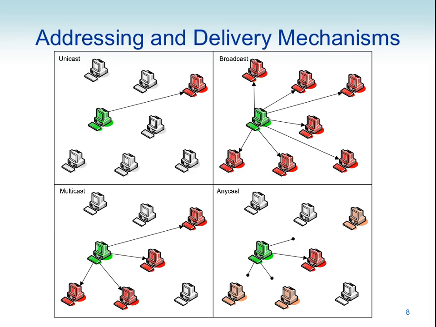And these four delivery mechanisms are captured in this diagram, where the green host is the source and the red ones are the ones who should or are potential destinations. Anycast we send to one destination. So here's our network. Broadcast, we want to send our data to all destinations or all other hosts. Multicast, to a subset or a selection of the hosts in the network, and Anycast to anyone from a selection of the hosts. So the orange ones and the red one are in the potential destination group. We care about getting a packet just to any one of them. If it goes to two of them, that's fine, but if it just reaches one of them, that's also sufficient. So the main forms of addressing and delivery in the internet, and in fact in any network, not just the internet.